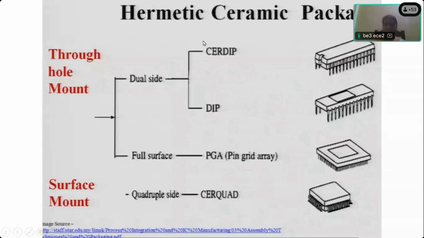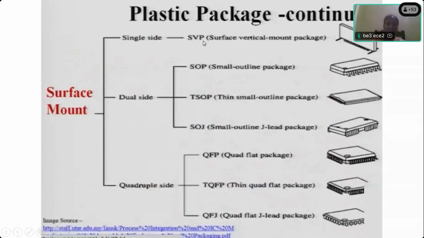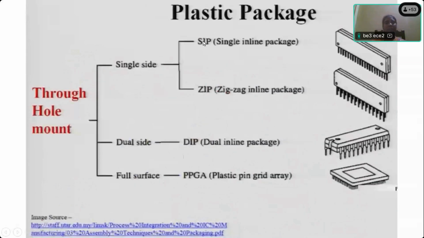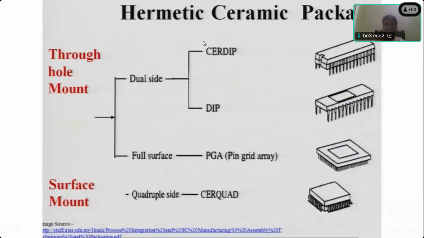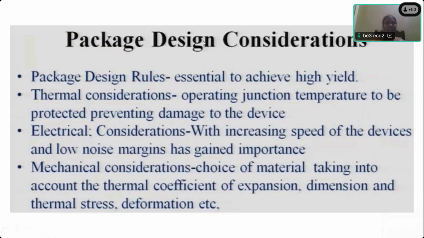Okay, through hole and surface mount. Earlier we have seen surface mount and through hole, but they are plastic type. We have seen pictures of plastic type, meaning the surface is made up of plastic. Cost is less, user friendly, all those things. And here ceramic, the box outer surface is ceramic. From ceramic, pins are coming out. So in ceramic, we have through hole and surface mount. In plastic also, we have through hole and surface mount. So you have to remember the flow charts, diagrams not required.